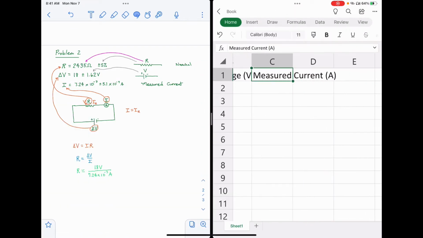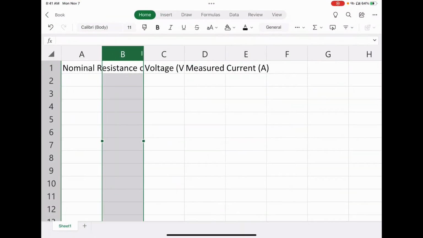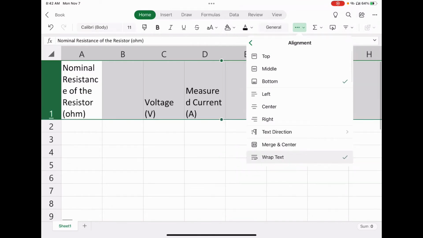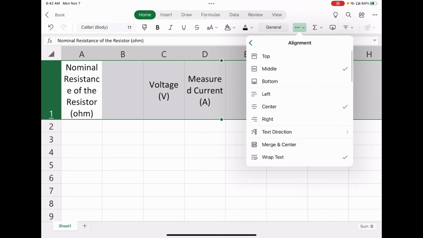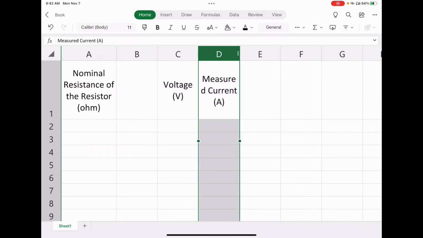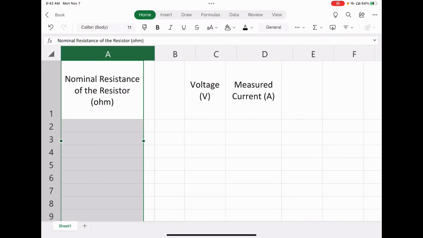Okay. Now, I'm going to say that right next to it, I want to go ahead and insert the uncertainty. So let me do this real quick. Let me wrap my text and let me go ahead and middle and center it for readability, not only for you, but for me, or whoever else might be looking at this work.